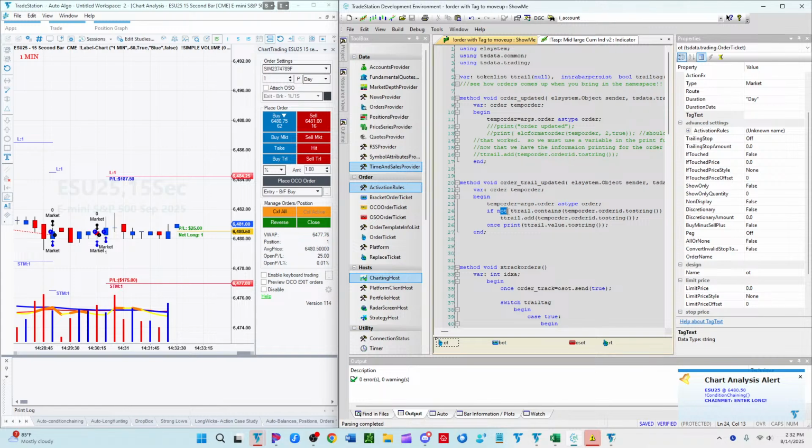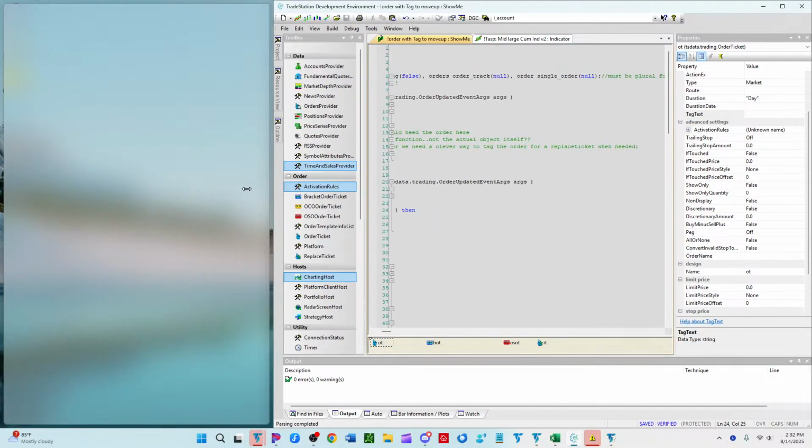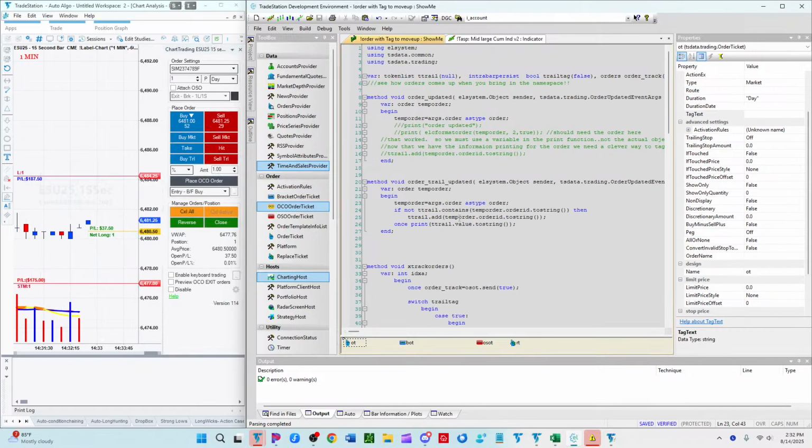And so whenever we do an updated event, if the token list trail doesn't contain this temporary order ID, then we want to add temporary order ID to string, and then we always want to print.